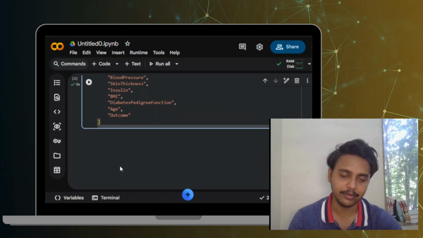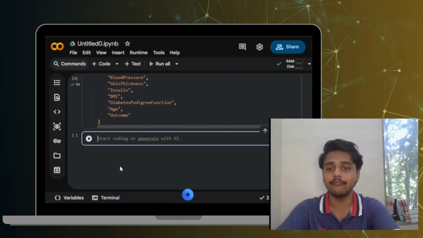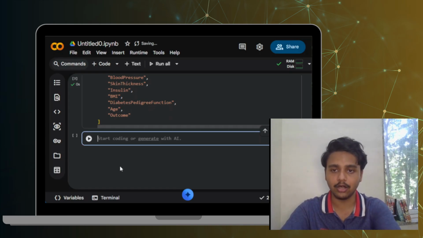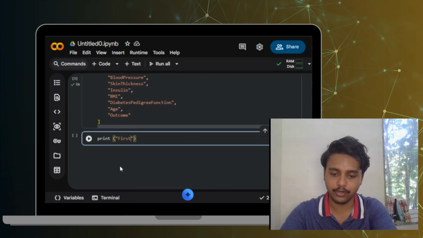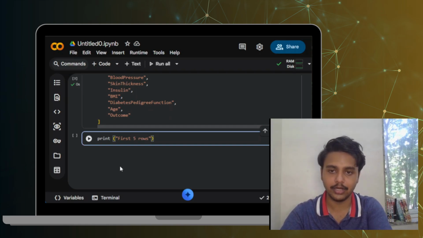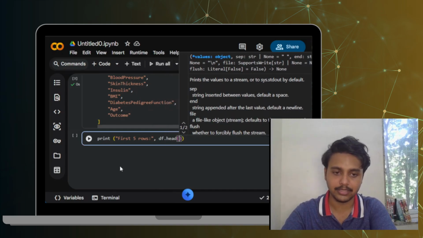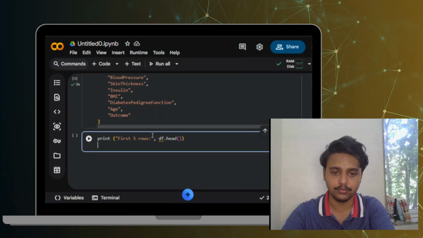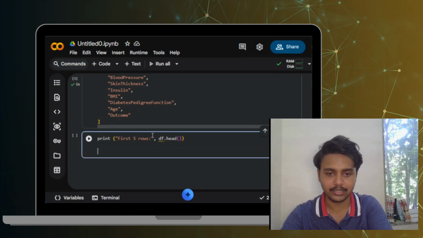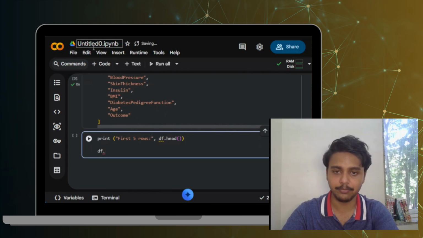Okay, the cell has been executed without any errors. The next thing I'll have to do is check whether the dataset has been imported correctly or not. So for that, print, and in print I'll be looking at the first 5 rows, which are presented as df.head. Then we also need to check the shape of the data. So for that, let us do df.shape.